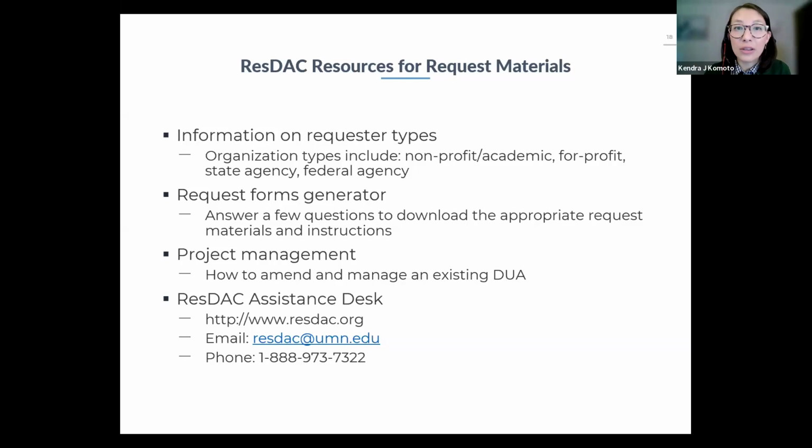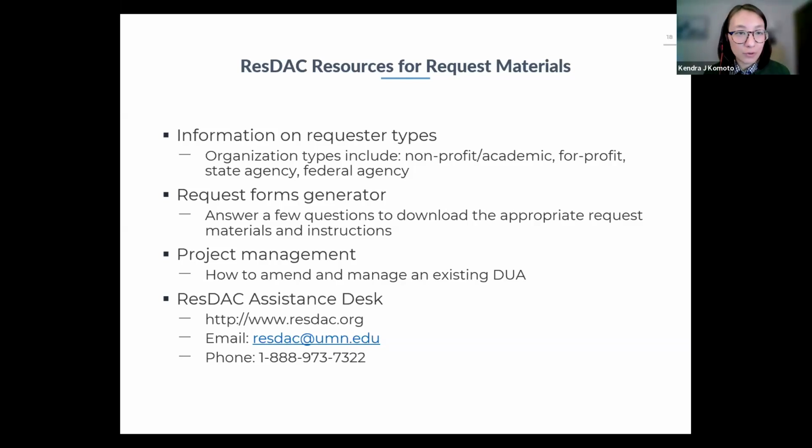This lets CMS know that you're continuing the project. So you do have to submit a message to CMS annually to say, yes, I'm still following the data use agreement. I'm still conducting this project that I originally described, to make sure you're in good standing. And then VRDC access also requires annual renewals. Like I said, a lot of those fees are annually renewable. So for VRDC projects, you're probably also having to submit an annual amendment request to manage VRDC access.